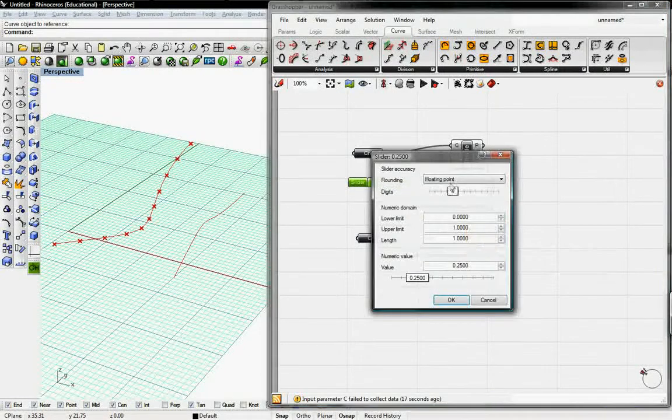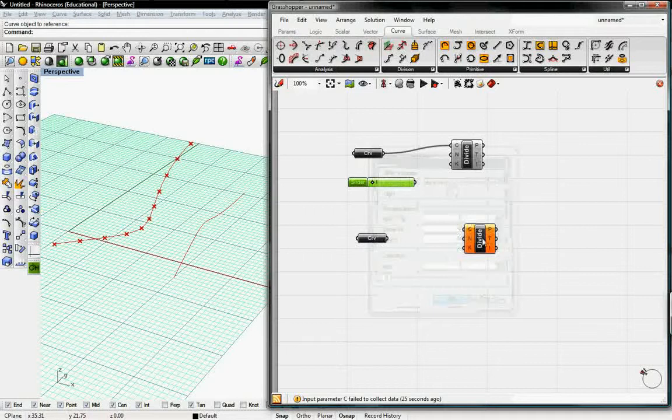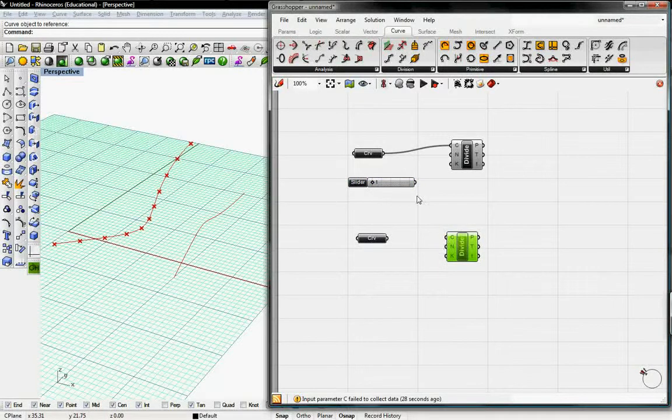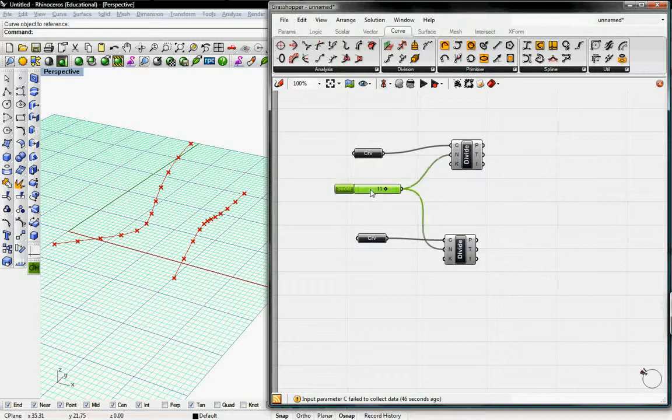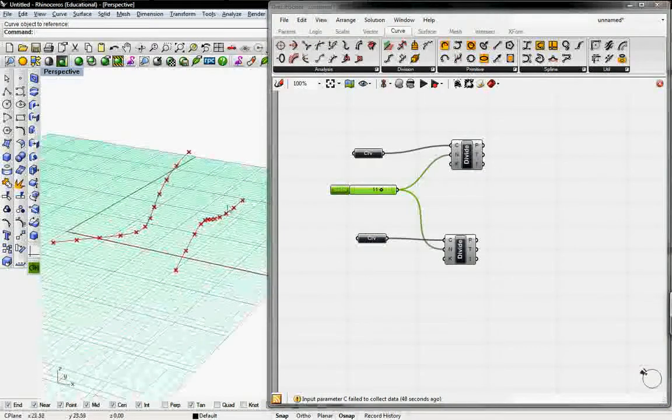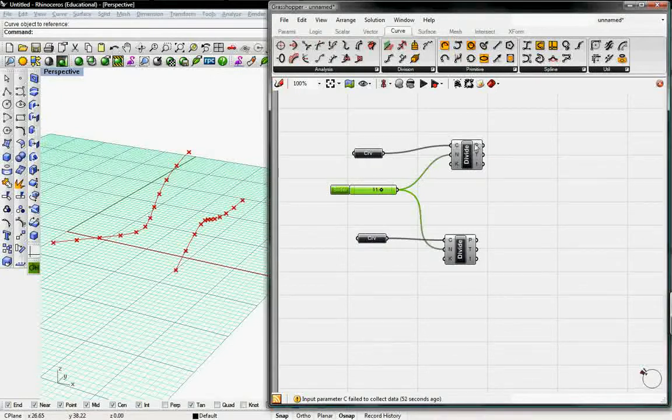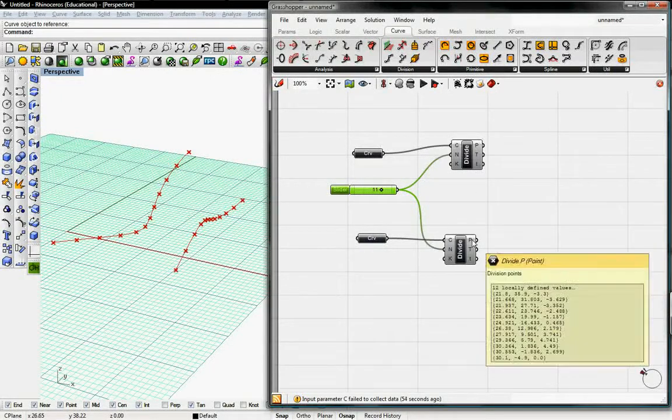We'll play with a few different segments, integers from let's go from 1 to 15. Okay, and then we'll set that number into the N. Set the other curve, C, to that curve, and then we'll use the same number of segments. So you can see as we toggle the number of divisions, points populate on the curve, and those give us new points on those curves. So that comes out in the output under P, division points.